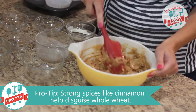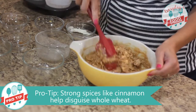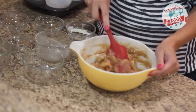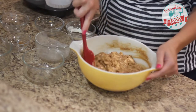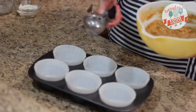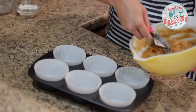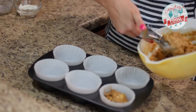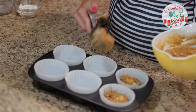Now, once you have this incorporated, we're going to add it into our muffin tins. Now, you can do this as 12 regular size muffins or 6 jumbo ones, and because I like the philosophy go big or go home, we're going to put them in our jumbo muffin tins. Now, the easiest way I've found to scoop muffin mix is obviously an ice cream scoop. Picked this baby up at a thrift store and have never been happier. Go ahead and put in a scoop or so in each muffin tin.